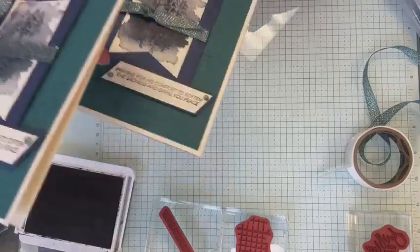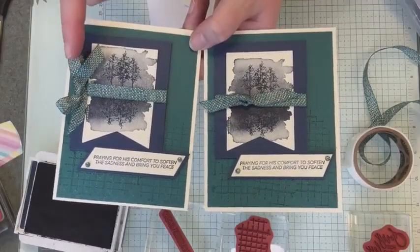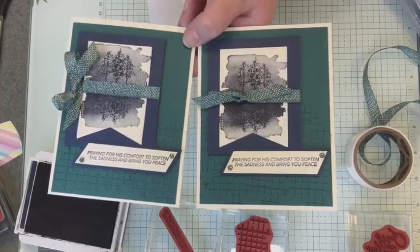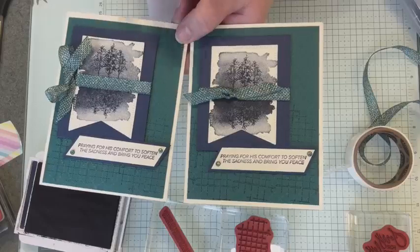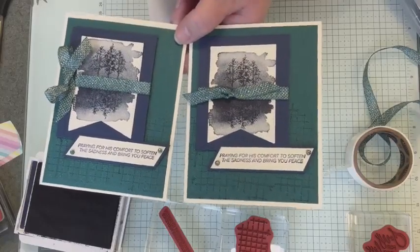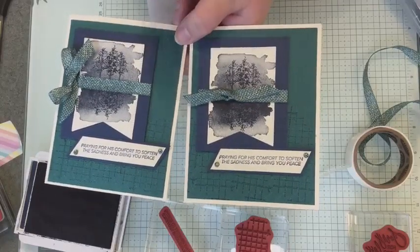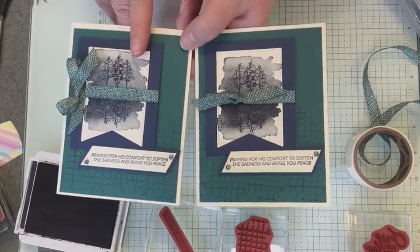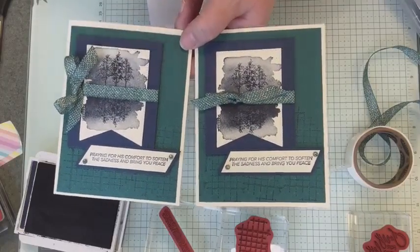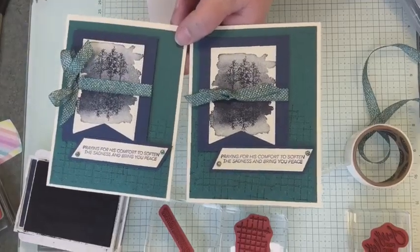I'll bring back the sample because sometimes I like to mix it up between the sample and the one I make here. On the sample, you'll see that I tied a bow instead of just doing the knot — I think it works both ways. Now keep in mind what I always love to say when I make cards like this: don't get stuck on the fact that this is a sympathy card. You could easily use the same layout for any occasion. Just switch up your words. This stamp set is great for any occasion — I think you'd make great masculine cards — but you can always switch things out. It doesn't have to be a specifically sympathy layout.